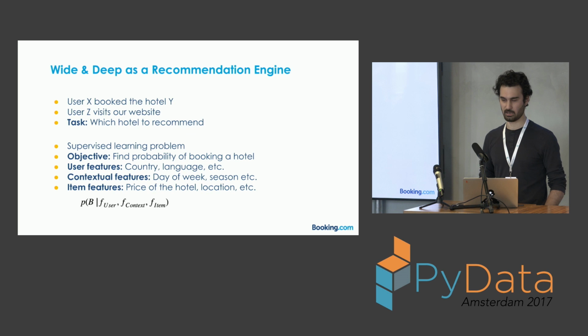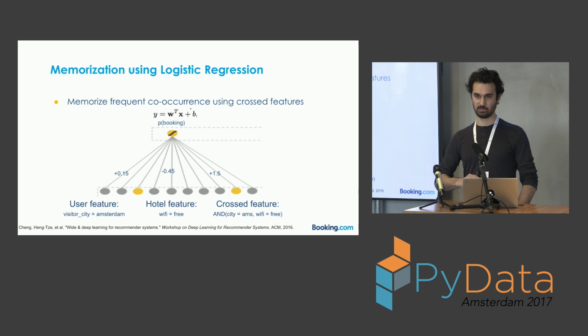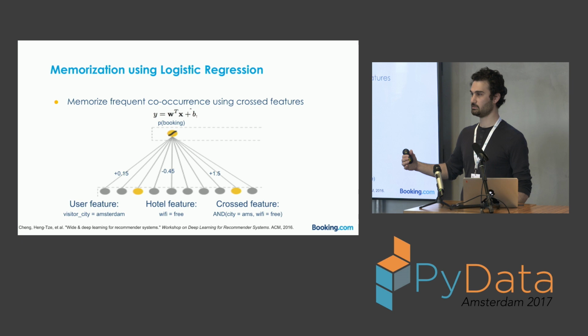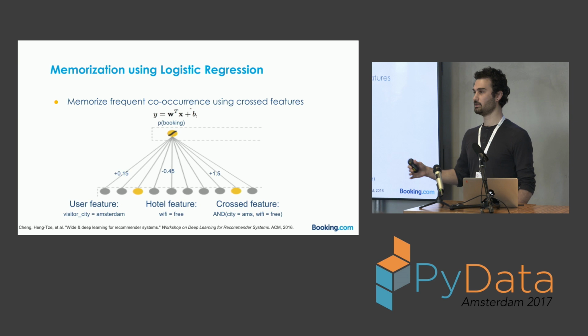What you can do is basically train a logistic regression, which has been a powerful tool in industry for many different tasks. If you know how to use it, it could be very, very powerful again. And it's very widely available in most of the libraries and frameworks. What this paper from Google, the one below, presents is that if we can take this logistic regression and merge it with a deep network, we can account for the memorization coming from logistic regression and the generalization coming from the deep network. So that's what the paper is claiming.